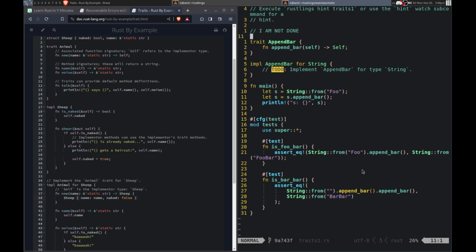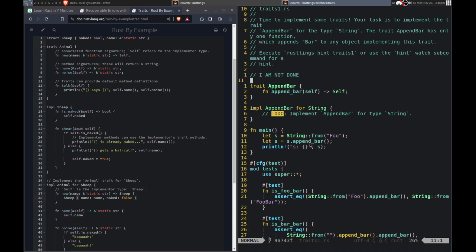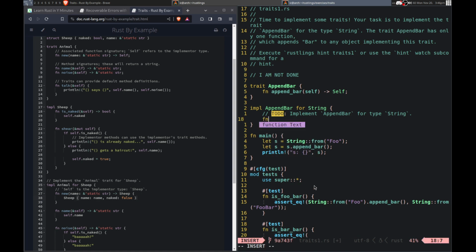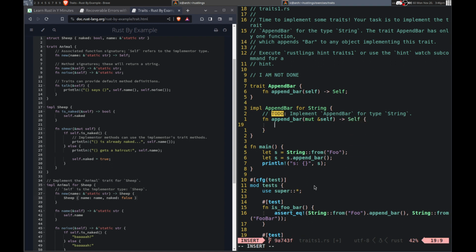Alright, so what it wants is to just append bar to the string. So, let's see. Function append bar. Okay. And I think it needs to be mutable though, right? And then it just returns itself. Something like that, I think.